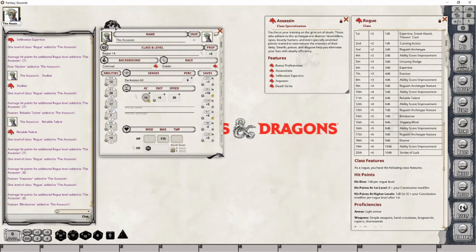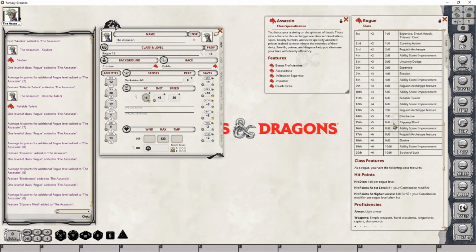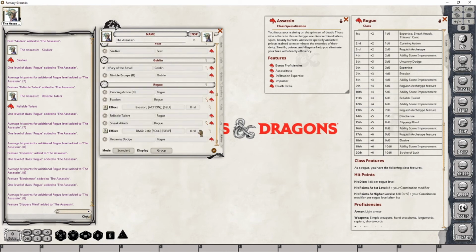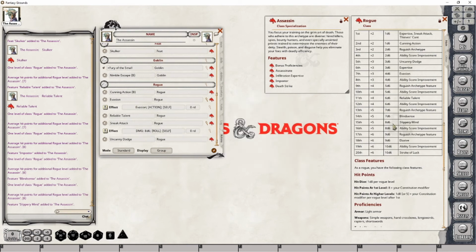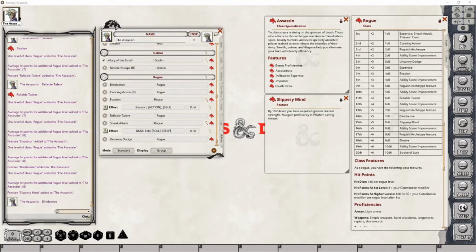So that sets us up for level 15. Drop that into place. Level 15 sees our next sneak attack damage point here. Oops. Don't hit enter. But it also gives us another ability, or feat, called Slippery Mind. When you gained level 15, you also gained Slippery Mind as a feature. And what this allows you to do is to essentially gain a proficiency bonus when making wisdom saving throws.